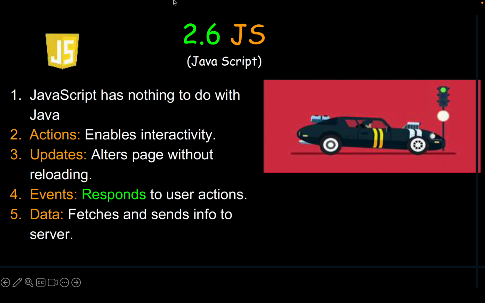Now the next is JavaScript. First of all, it has nothing to do with Java, the programming language. What it does is basically provide interaction. Let me give you a simple example. With JavaScript, you can provide interactions, for example cookies, pop-ups, advertisements that come to the website, and moving content. Everything can be done by using JavaScript.